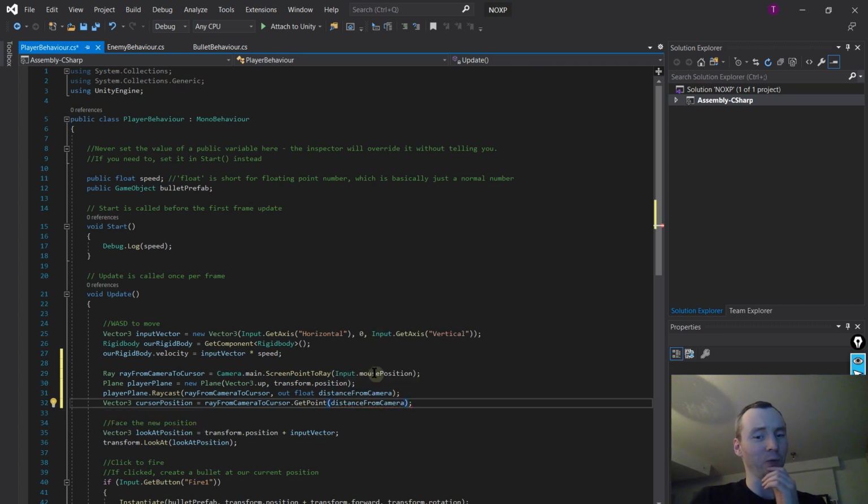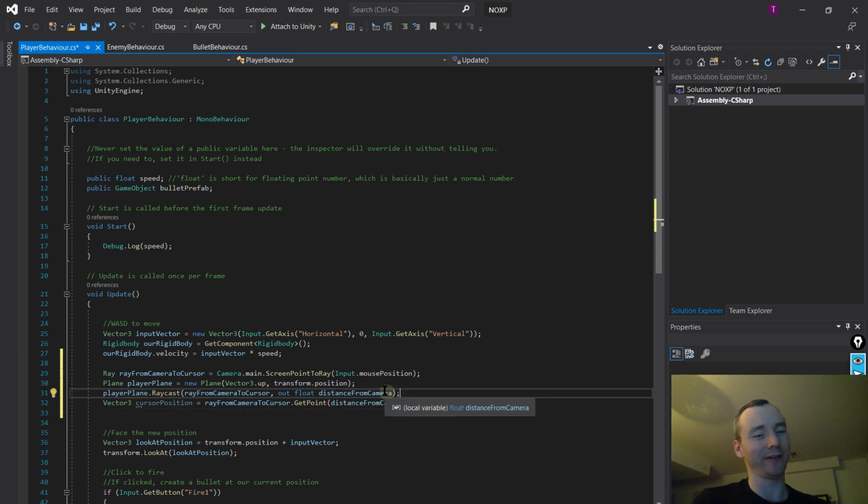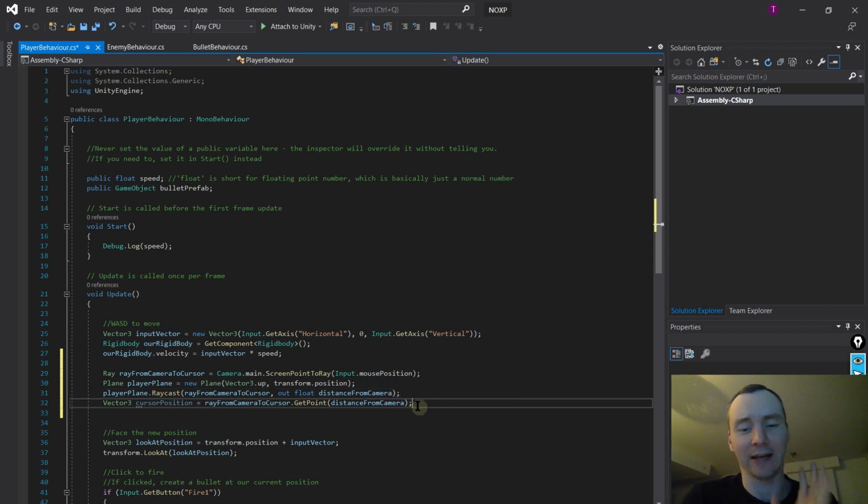So this is a bit weird, I've got to say. These two lines feel like we're doing the same thing twice, don't they? One of them is saying, how far do you go down the ray before you hit the plane? And the other one is saying, actually do go that far down and get us that coordinate, I guess. It seems a little bit complicated to me. And like I say, you don't need to understand this one. This is a bit you can just write once and forget about it forever. At the end of it all, we have a vector that is the cursor position.